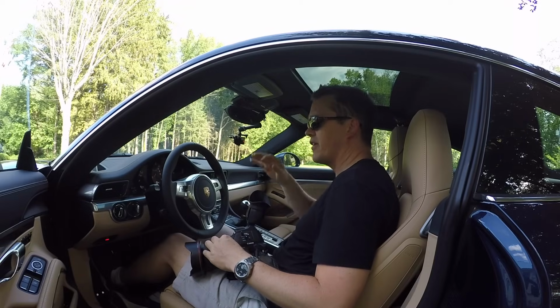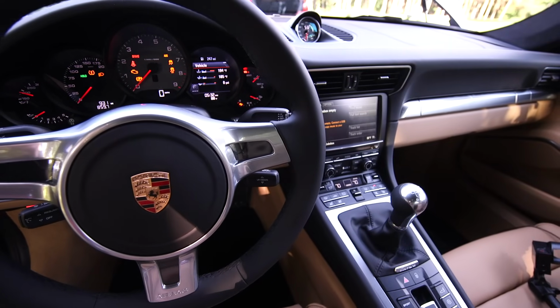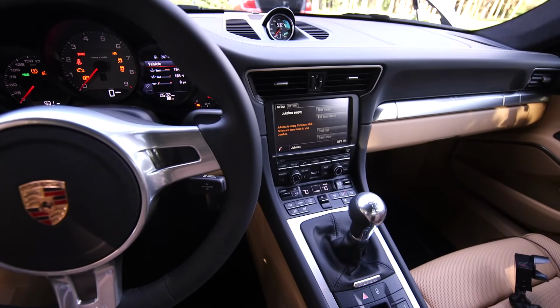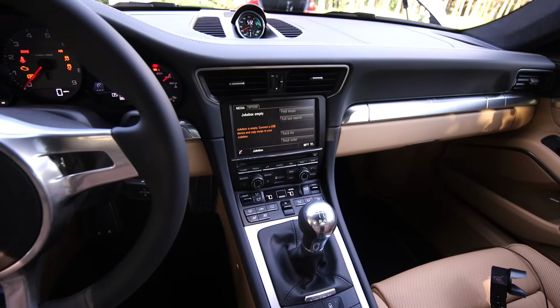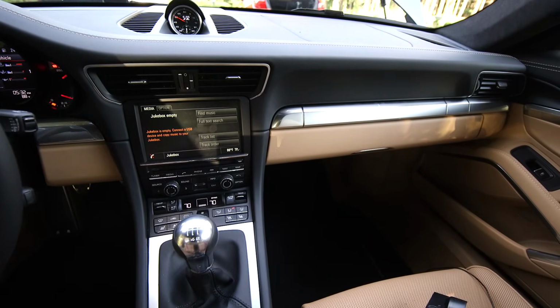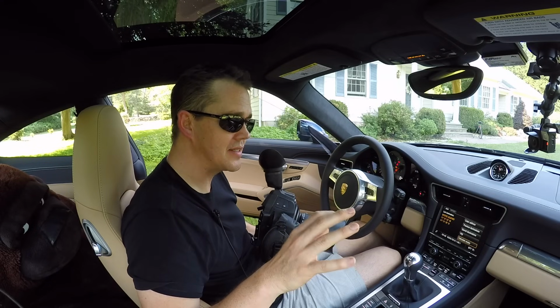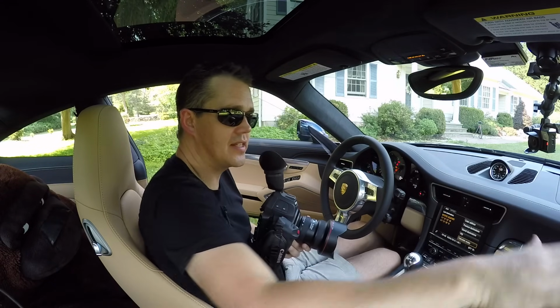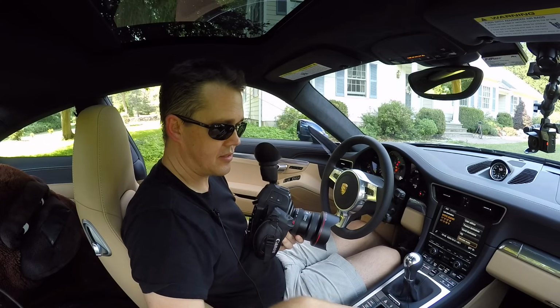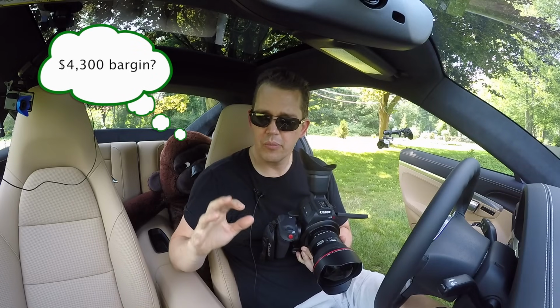Okay, so let's stop here and take a look around the inside, and then we'll take a look around the outside. This car has got a two-tone interior. Porsche offers, I think, four two-tone interiors. That's the red one, two greys, and this Luxor beige. And these two-tone interiors are kind of a bargain Porsche-wise. That is, you get a lot of the deviated stitching and the change in the carpet color, all for a pretty reasonable price.